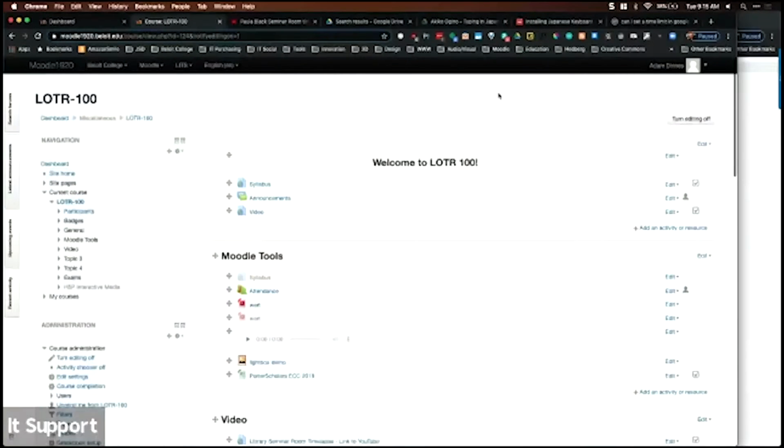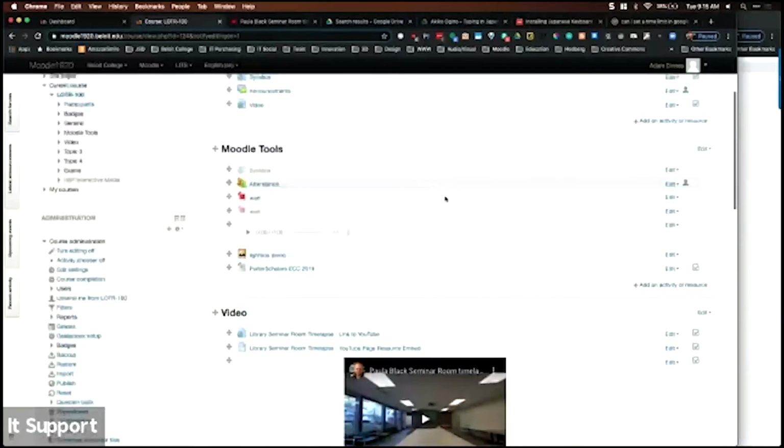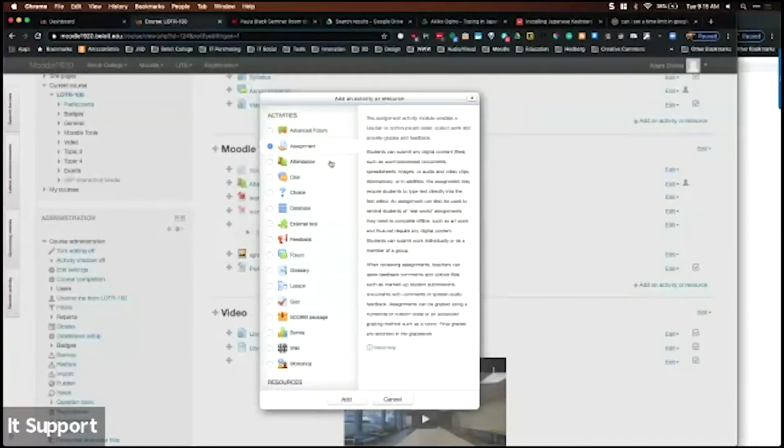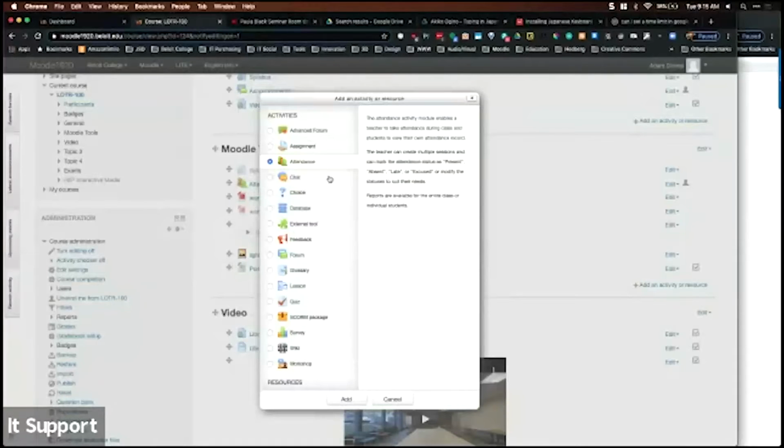To add activities or resources, you will notice at the bottom of each section there's this add activities or resources button. You can click on that and then you'll see the full list. If you click on one of them, it'll give you a brief description of exactly what this activity is.